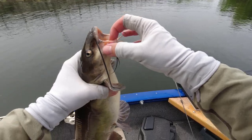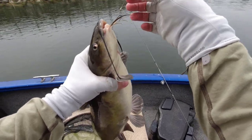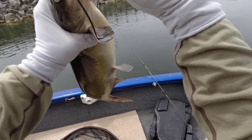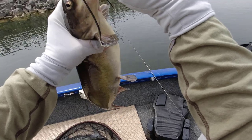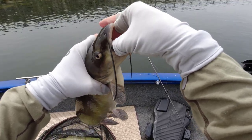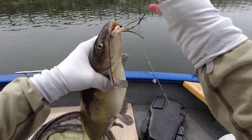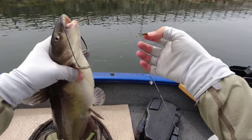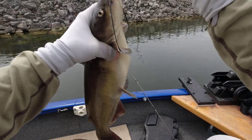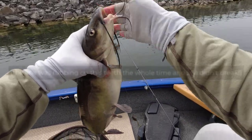Let's see where we got him. Oh, folks! Folks, tell me that this is not a good line. The jig head is inside the mouth. For me, the only way to land these fish is if the jig head grabs them right in the corner of the mouth. So the teeth are kind of grabbing the jig head, you know what I mean? But the line was running on his teeth the whole time.